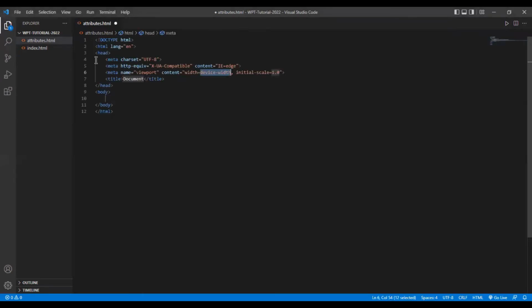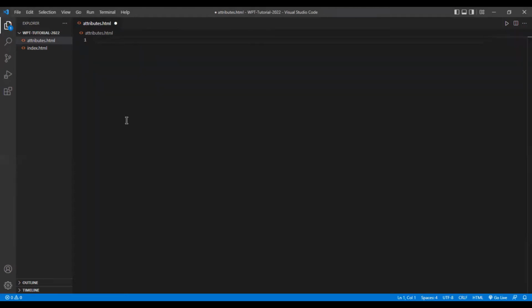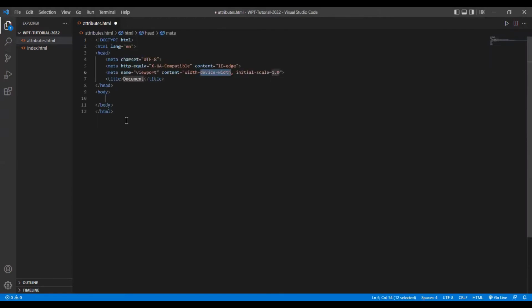In VS Code, if you just type the exclamation mark and press enter, it is going to give you the structure of an HTML5 document. Now we can save.